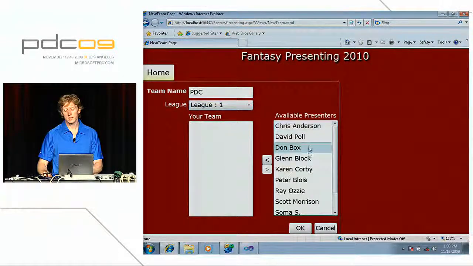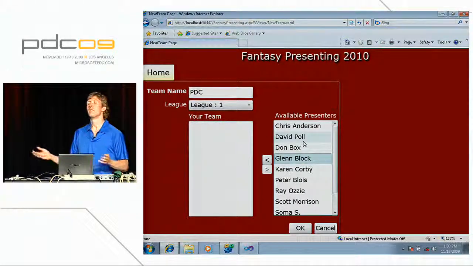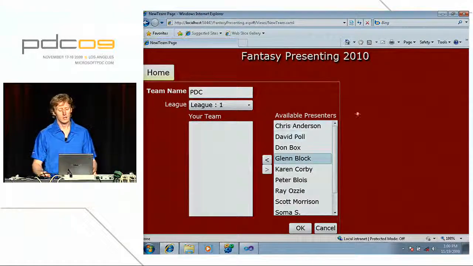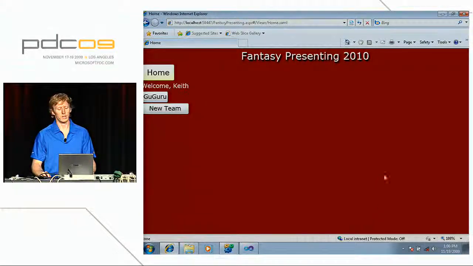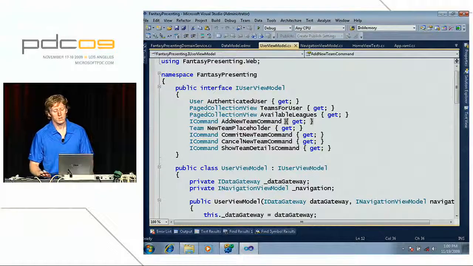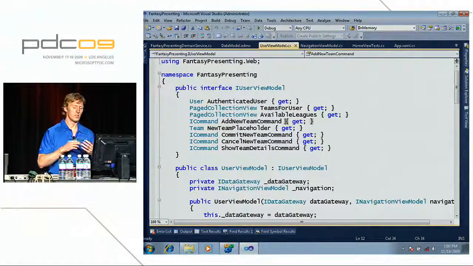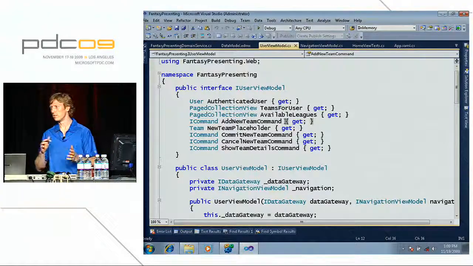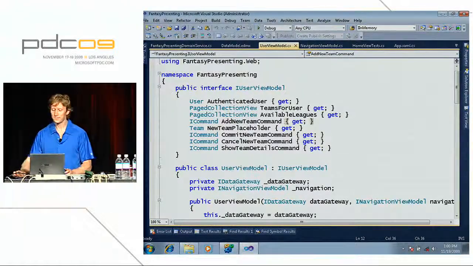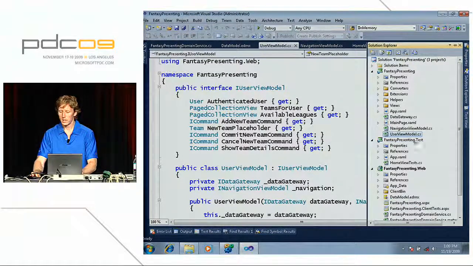So the thing is this. In this application, you don't know where this data comes from, right? So what we're really going to look at is how, from the first perspective, you're actually going to be able to test the view and really use those view model concepts. So let's take a quick look at how the application is built out.